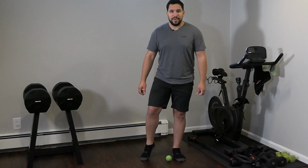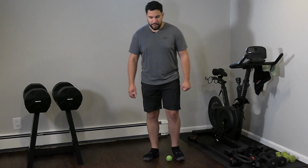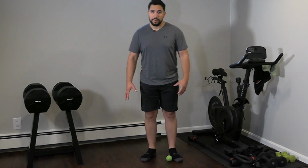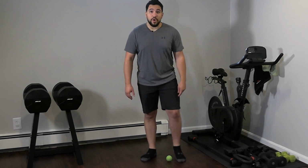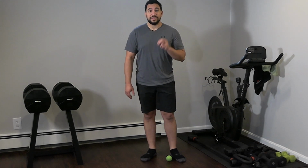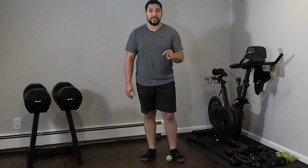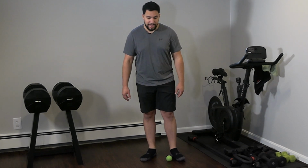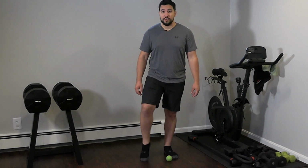There we have it. And what you may notice is you may want to just kind of rotate the foot a little bit, just to move it around. I'm going to also post in the top right a link to my most recent video talking about ankle glides and opening up the joint around the ankle to get better quality movement.